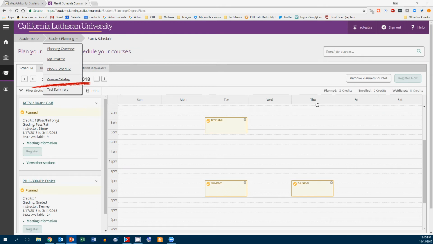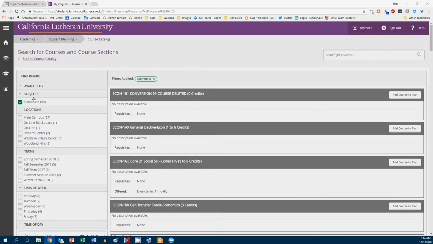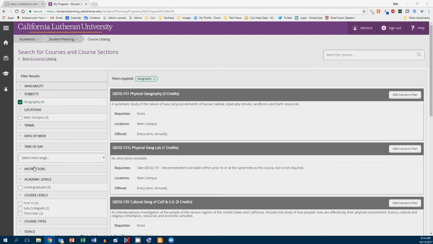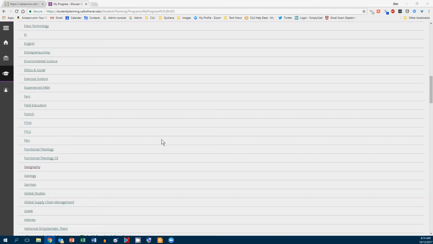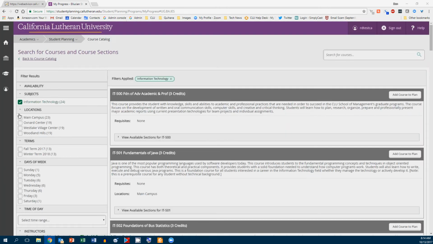Finally, the course catalog is available under the Student Planning Navigation tab. This will bring up the same general page we saw before when we were initially shopping for courses. This allows you to bring up each department or discipline by itself. You can, of course, apply different filters, as we did earlier in this tutorial. This is always a good final option, just to see what else is available.